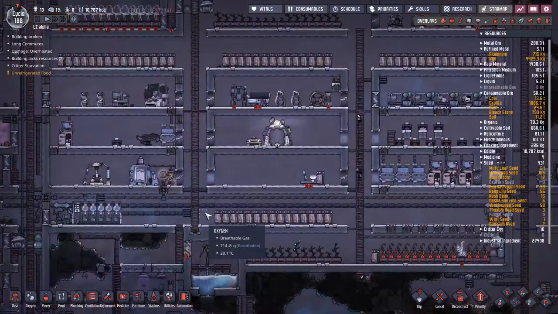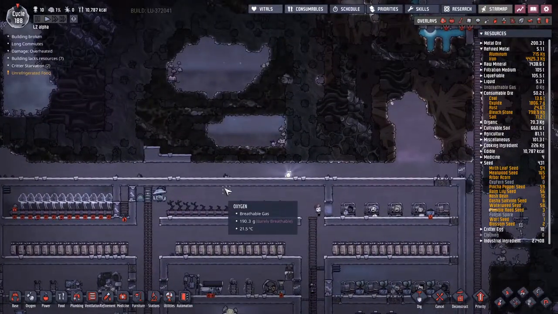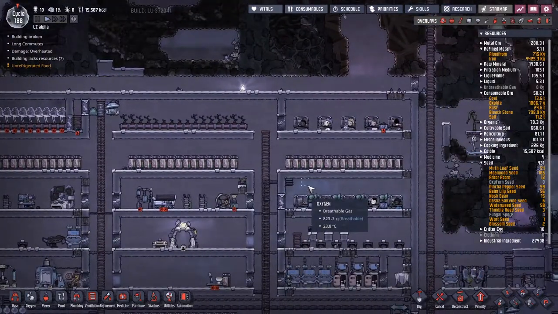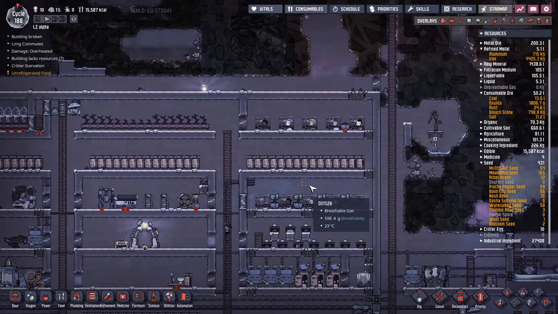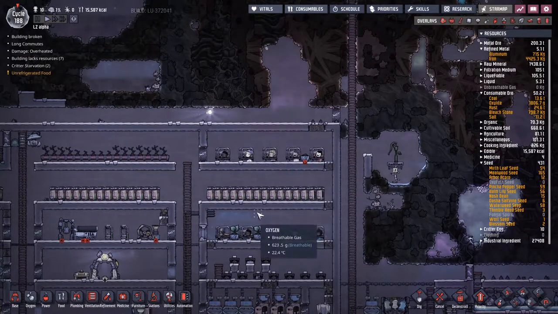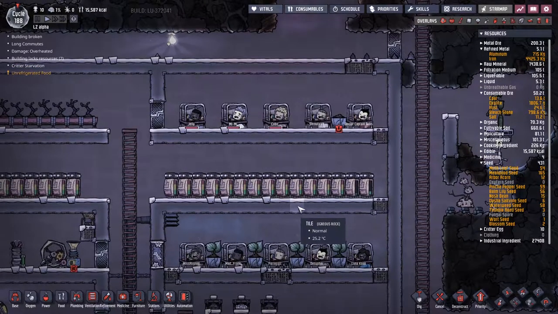Down here, you can see we've got a couple of hundred grams of oxygen. But up here, we have an entire 200 grams of oxygen. It's doing quite well. We've got nearly 1,000 in the bedroom, though. That's pretty good. These guys, not doing quite so well, but they're not the founders. They're not the first group. We should probably do something about it, though.